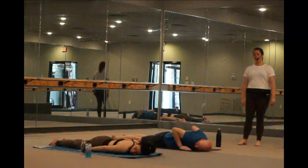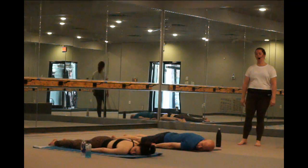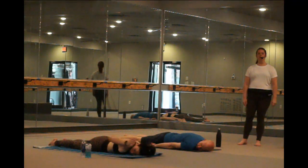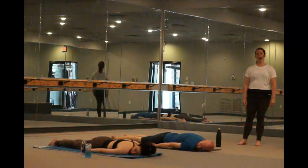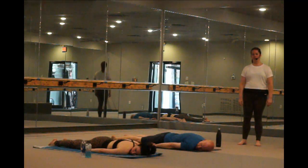Left ear on the towel. Bring your arms down by your side, palms up. Big toes touch, heels fall apart, releasing your low back and spine. Eyes open, breathing normal through your nose.